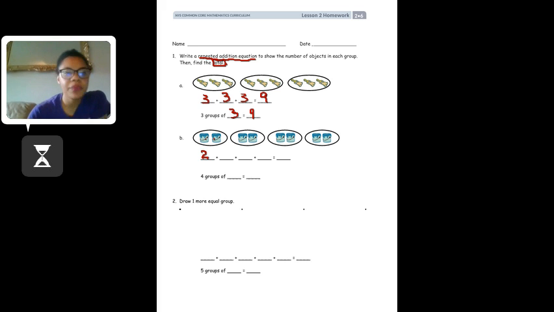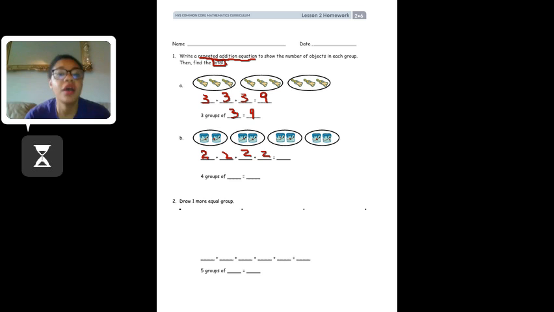Now let's go to the next one. Then how many paint buckets are in the second group? There's 1, 2. So I'm going to put the number 2 in my second blank. Then how many is in the third group? There's 1, 2. So I'm going to put the number 2. And then there's 1, 2. I'm going to put the number 2 in that one. So now I know that there's 1, 2, 3, 4, 5, 6, 7, 8.